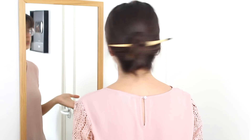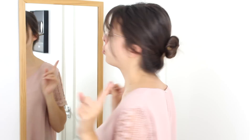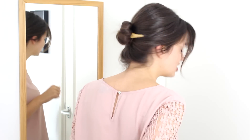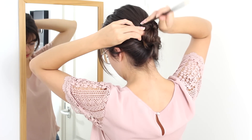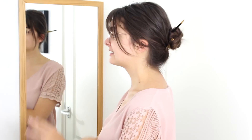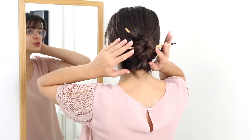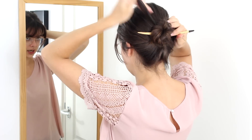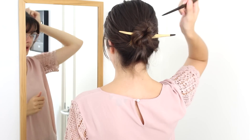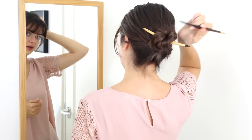And that is pretty much all. It is super secure — now this will not go anywhere. You can wear this all day long, and this is just one stick. So for extra security you can take a second stick and kind of put that in across the other side. And this is absolutely fail proof and super simple. Now I have pretty thin hair myself, I don't have a lot of hair. If your bun is much larger when you do this, you could consider weaving back and forth between the bun and your scalp, which will make it a little bit more secure. I personally don't need that.